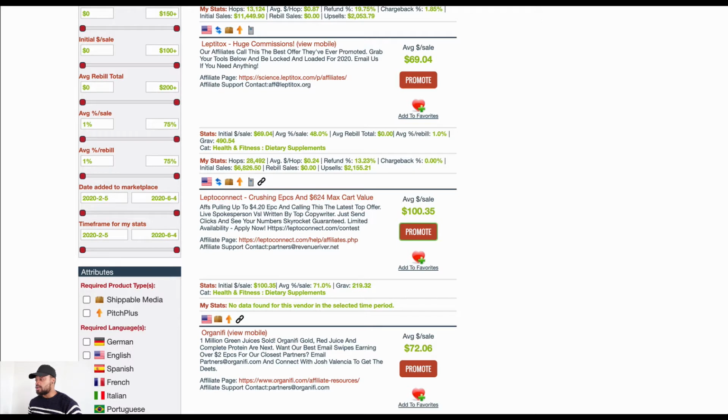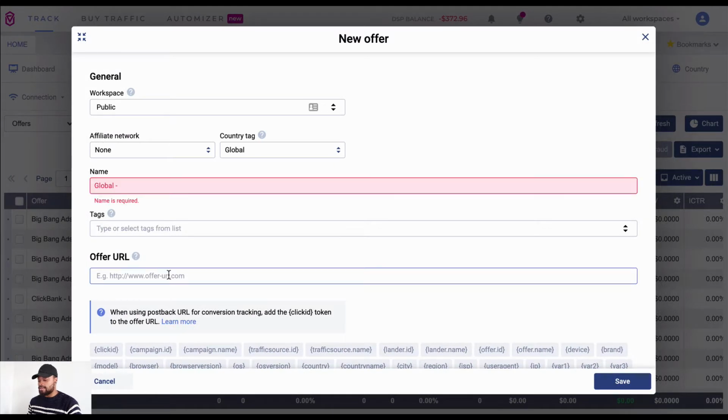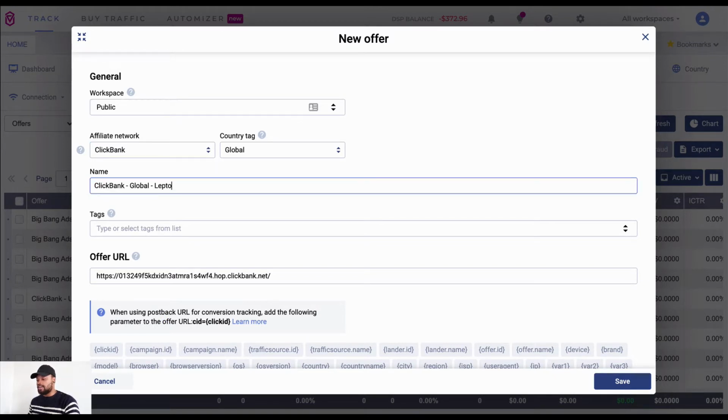and next we are going to head over to Voluum. I'm just going to paste that in. I'm going to select my affiliate network, which I have added, which is ClickBank, and then I'm going to, what am I going to do? Put the name of the offer, obviously, the Lepto Connect. I'm just going to put test because this is an example campaign, and question mark.